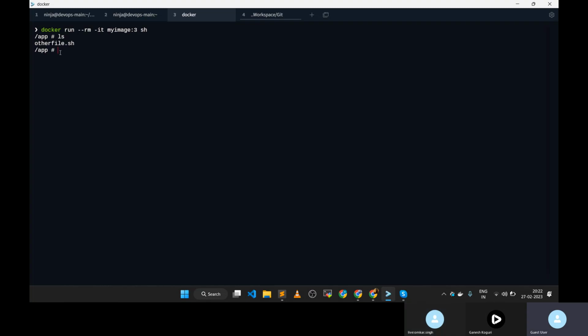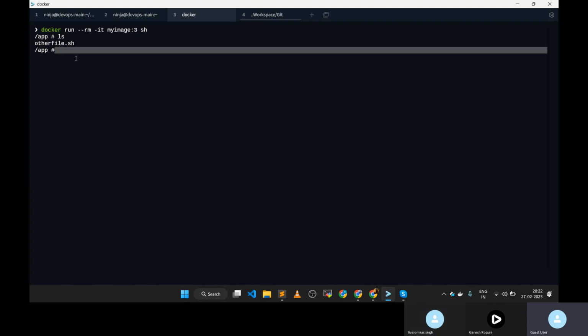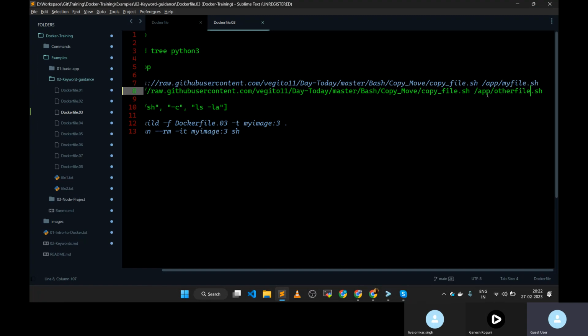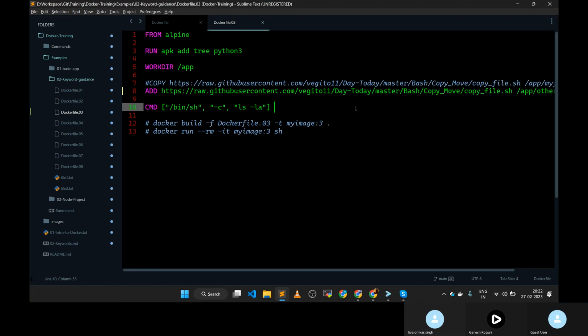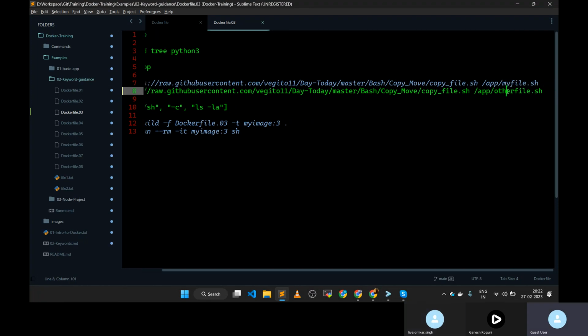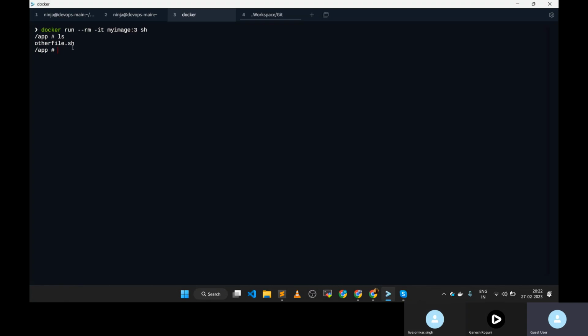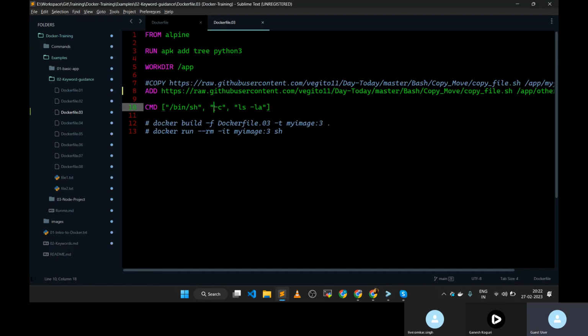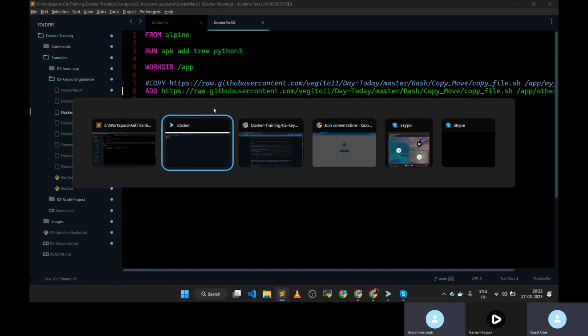It's not that it got changed, but we created a new image. It is not like it got replaced inside an image. We are building a new image, but this time we used this as a file name inside our Dockerfile. That is why the file name is otherfile.sh. Got it?